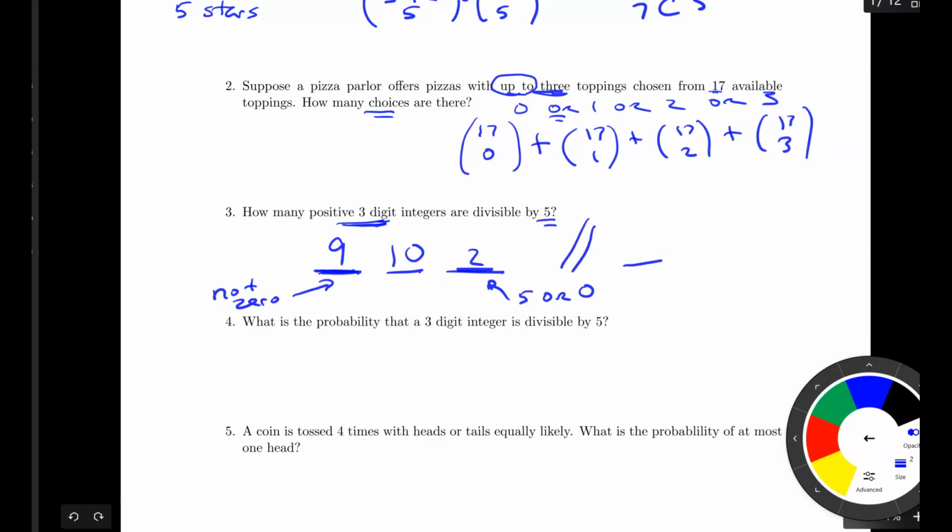There's another way you could do that, where you could decide to put the 0 here, 1 choice, or you could put the 5 here, 1 choice. As I was doing it, I was thinking about this other way as well, right? If I put the 0 here, I don't have to worry about not putting the 0 here. I've already chosen that, so the 0 is not there, and I have 9 other choices to choose from, and then I have 10 here. And if I have the 5 here, I have 9 choices, and I have 10 here. So that gives me the same number.